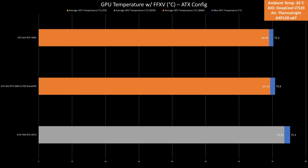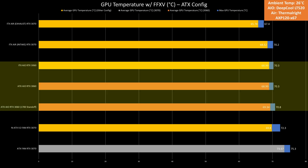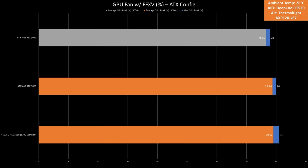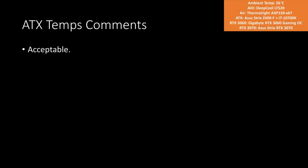As for the GPU, the 3060 averaged at 70 degrees Celsius while the 3070 averaged at 73 degrees Celsius. As compared to the ITX config, the 3060 is pretty much aligned, but the 3070 performed 3 degrees Celsius worse than the NATX and ITX configurations. The hotspot temps are at 82 degrees Celsius for the 3060 and 84 degrees Celsius for the 3070. The GPU fans average at 76.57% for the 3070 while 79% for the 3060. Again, it seems that the 3070 in this position is thermally worse, although overall acceptable.